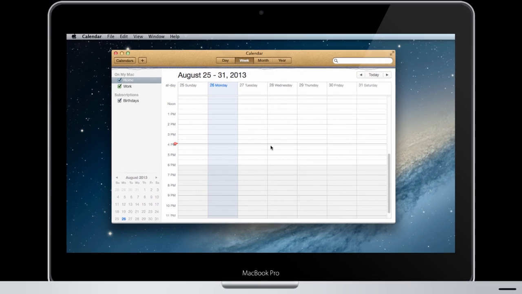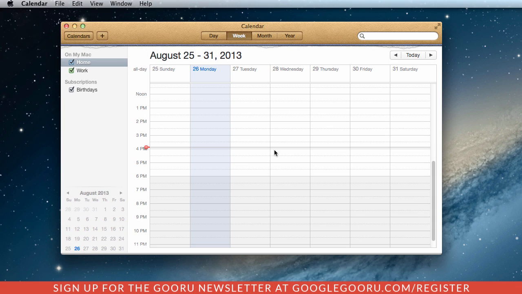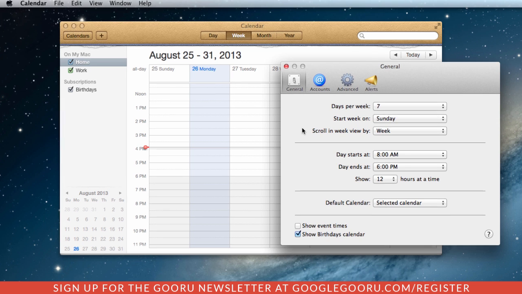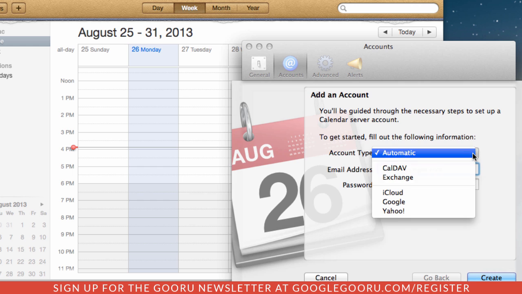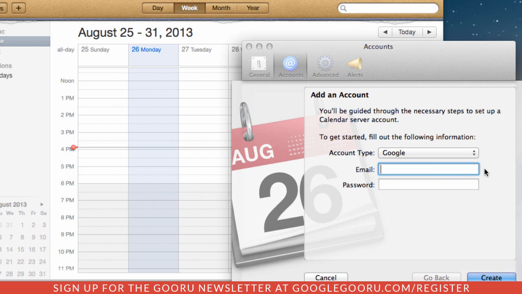instructions. After you open up your Apple iCal on your Mac computer, click Calendar in the toolbar, and then Preferences. Then we'll click on the Accounts tab, and this plus sign down here at the bottom. Then this drop down here will select the Google option, and in the email section you'll just want to put in your Gmail or Google Apps account. If you're a Gmail user, be sure to include the @gmail.com. And if you're a Google Apps user, make sure to include your domain. For me, I'm going to just type in guru@guruvideos.